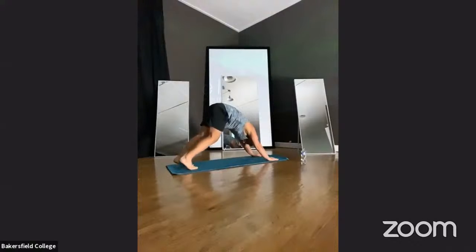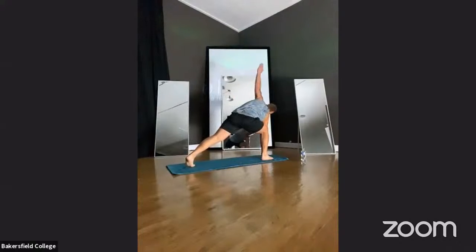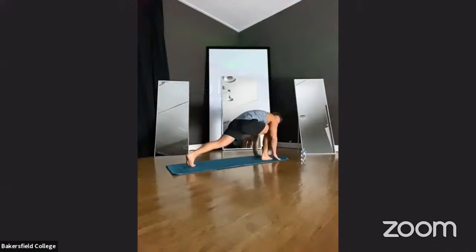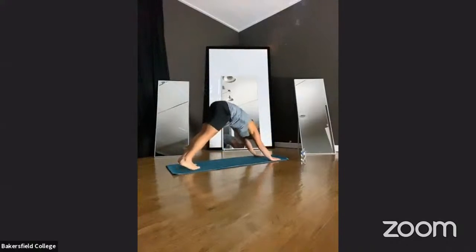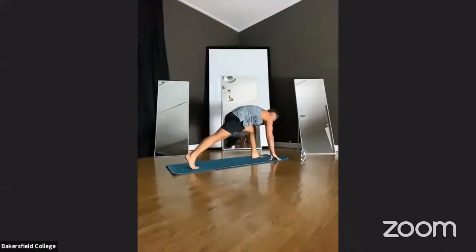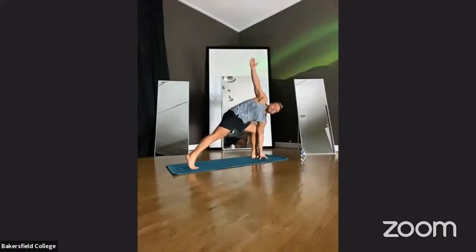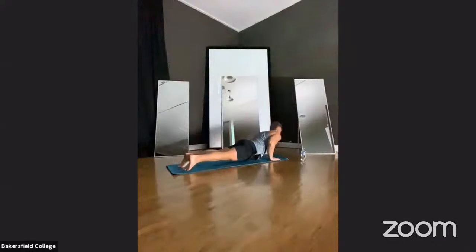Gathering the breath. Right foot up. Swinging it through. Planting that right. We raise the left. Planting that left. High plank. Chaturanga down. Upward dog. Downward dog. Left foot up. Swinging it through. Low runner. Plant the left. Right arm up. Planting that high plank. Down and up. Down.